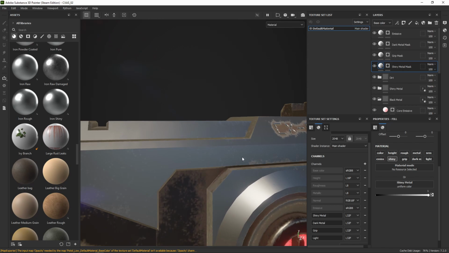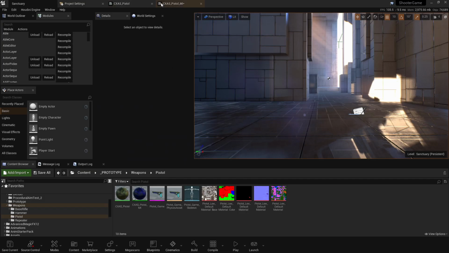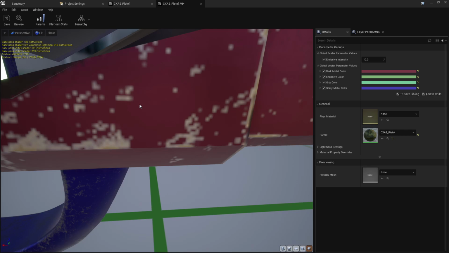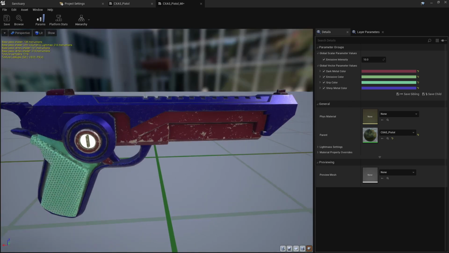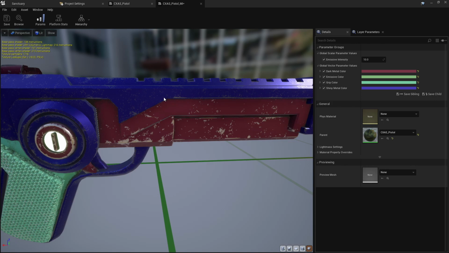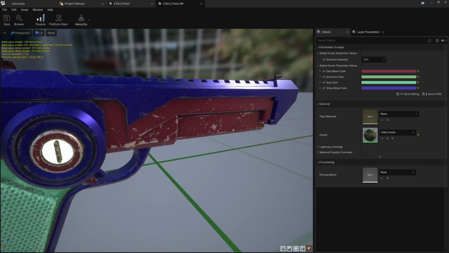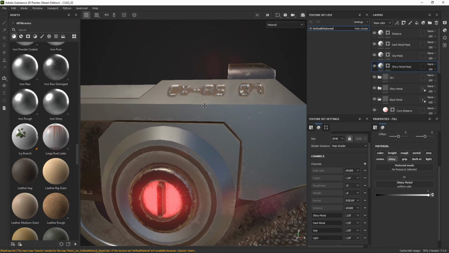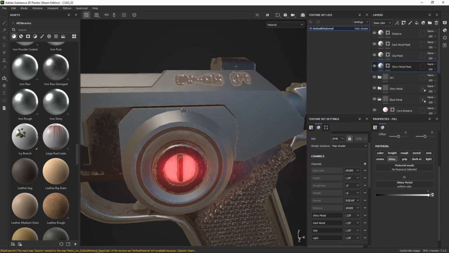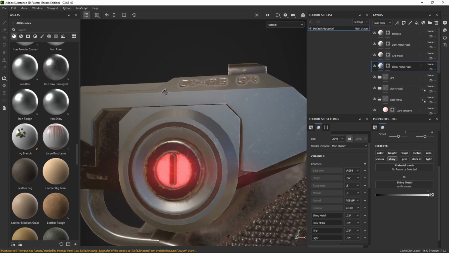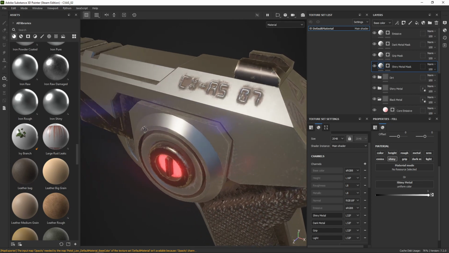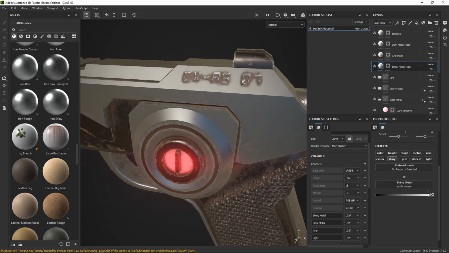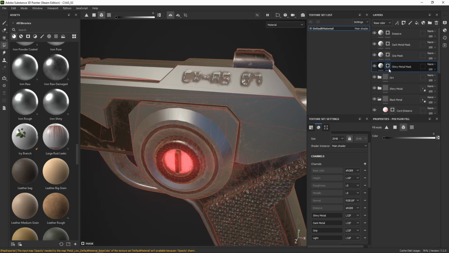We want all those details to come through, because if I go to my project in Unreal, if I didn't have that masked out, you wouldn't be able to see those details inside of Unreal. So what we need to do is a feature that right now you can only do inside of Substance Painter. Quixel Mixer has something like this, but it's a little bit different. It doesn't actually have a name for it, it just does it. But it's a feature called anchor points.